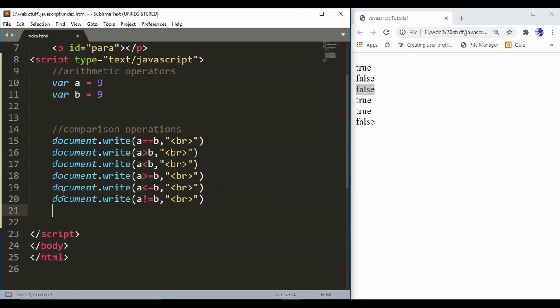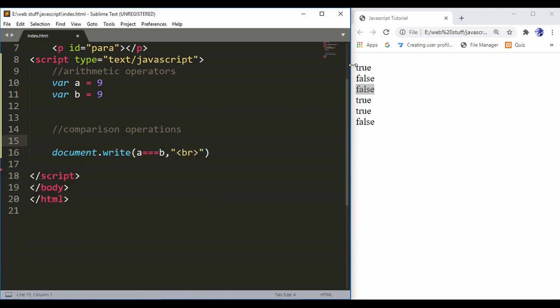One more comparison operator is very important in JavaScript, which is the triple equal to symbol. The triple equal to symbol is returning true. Now what is the difference between the triple equal to symbol and the double equal to symbol?